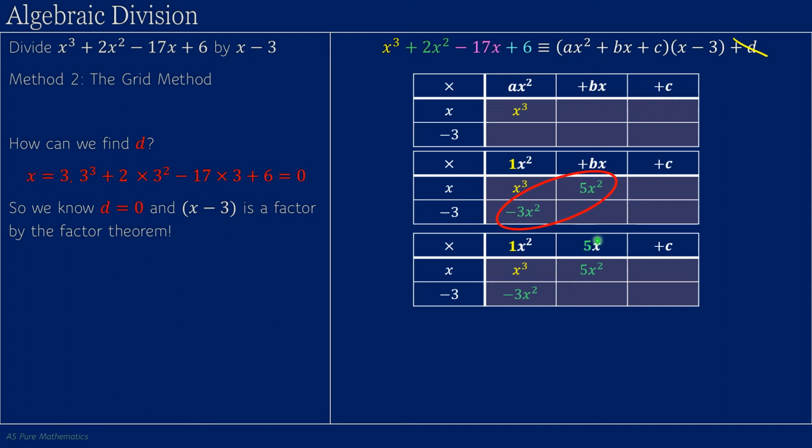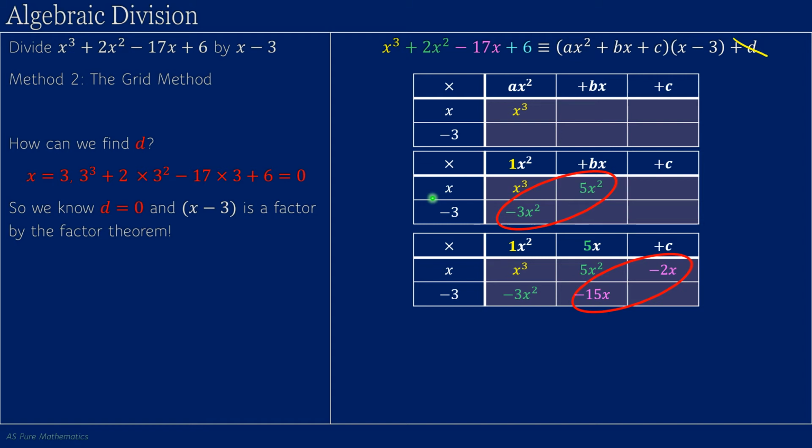So the next thing I'm going to do is fill in the part of the box that I know. So I get minus 15x from here just by multiplying that. So focusing on the x terms, I want minus 17x. I know that the x terms are going to come across on that diagonal. So because I want minus 17 and I have minus 15, I need to take 2 more x off. So I need that to be minus 2x. Therefore, this c needs to be minus 2.